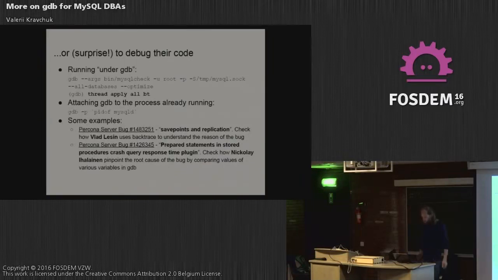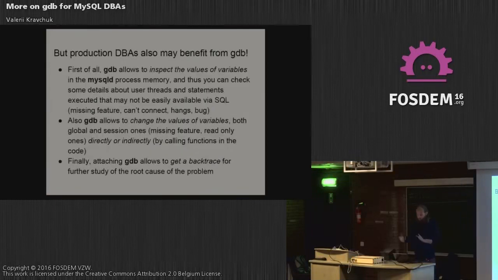Another option: yet another colleague of mine from Percona, who works in support, Nikolai, spent some time, and clearly by a couple of commands comparing variables in GDB, he was able to pinpoint why specifically the crash happened in one quite complicated case. So no doubts, developers use GDB and can make good use of it.